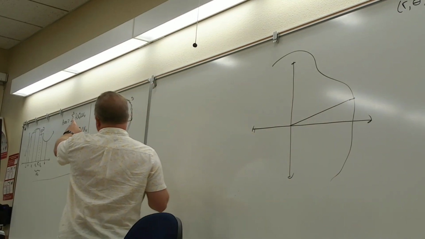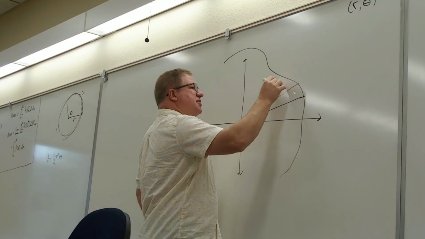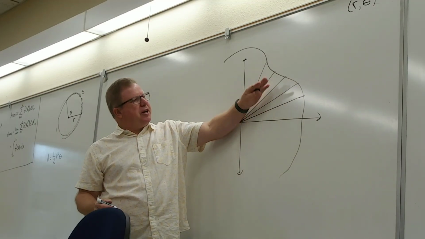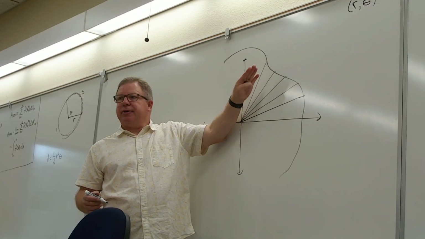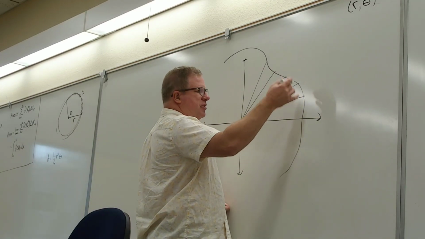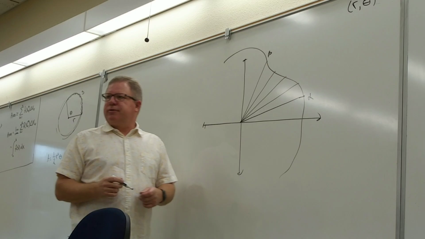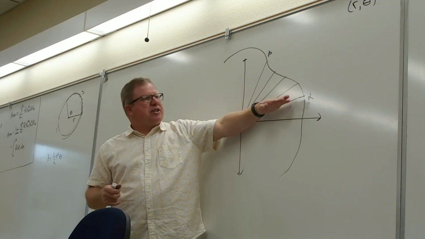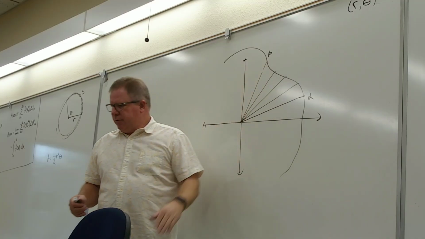Instead of breaking it up into rectangles like that, we're going to break it up into sectors. Let's suppose we want to find this area. See from the origin how it fans out this area? And in this context, our textbook uses alpha and beta. So we want to find the area from alpha to beta. That's what we would run through our theta, this angle to that angle, to find that area.